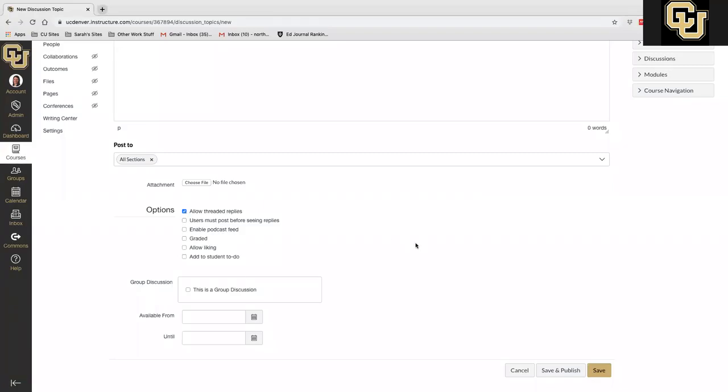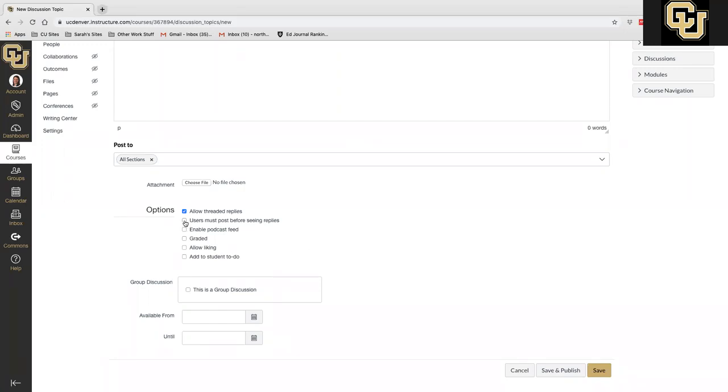Have you been in a discussion where, and this is how most of them are set up, the replies to everyone else's are nested? That's the threaded replies. It's going to align those with that original point that people are replying to. Otherwise, it just stacks everything, which is dependent on the situation. If you don't want to track the replies and the threads, then you can go either way. I like the threaded replies. It makes it easier to see.